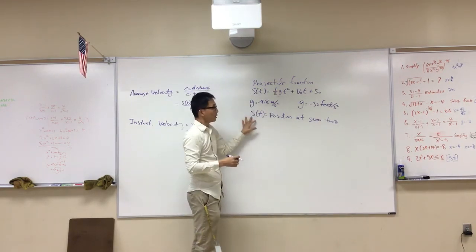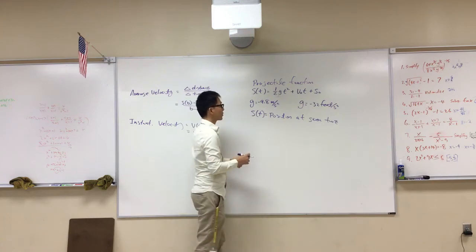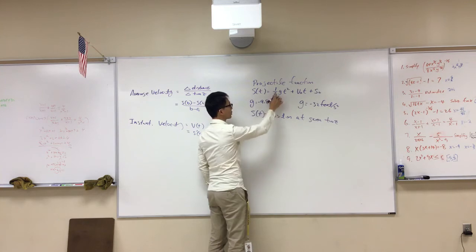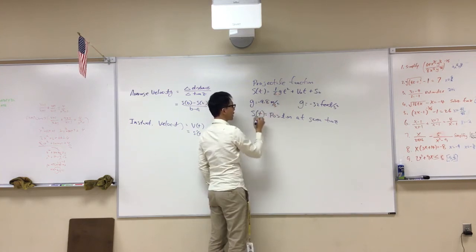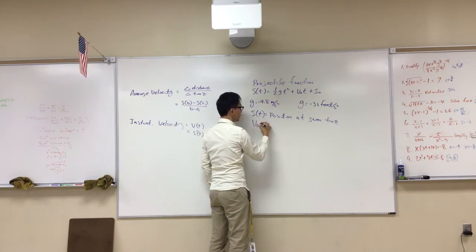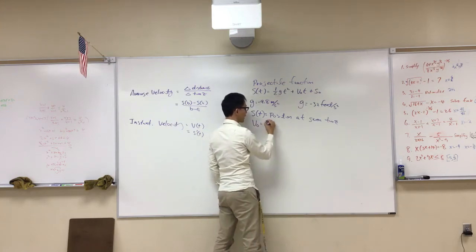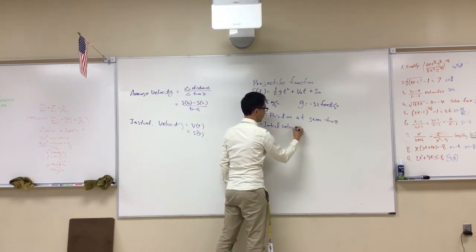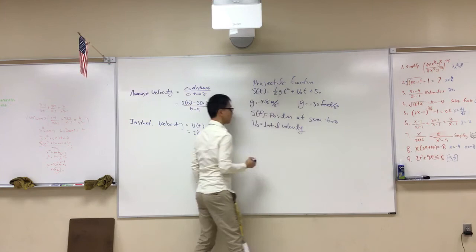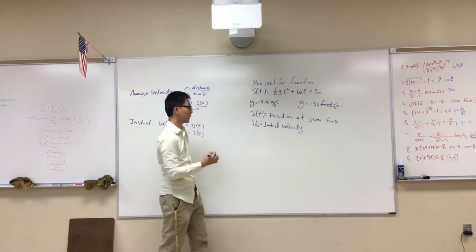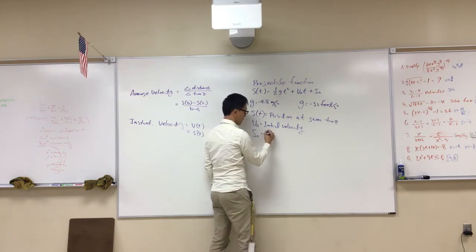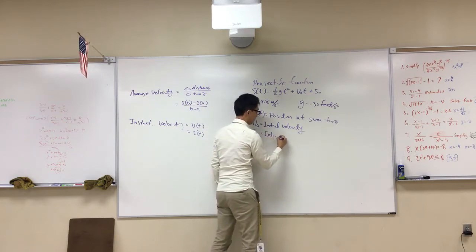Then you say, okay, well, what's everything else? What is g? G is the acceleration, which is right here, 9.8 meters per second squared. And what is v0? Anything with a zero is called initial velocity. Initial velocity. And s0, guess what? That's initial position.